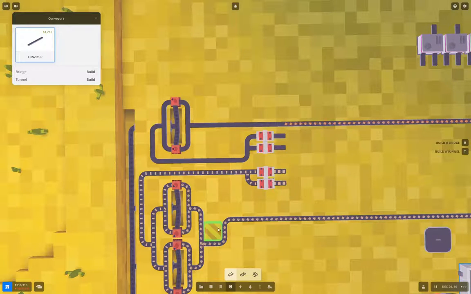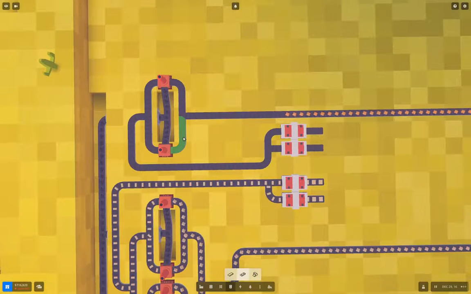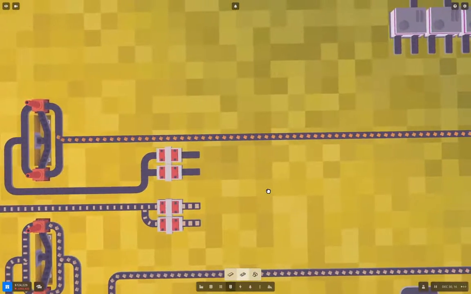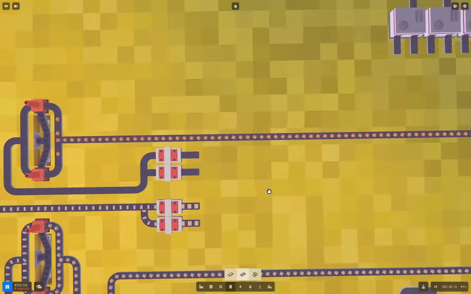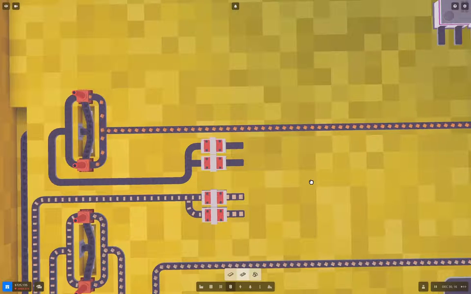Yep. Okay, now we need to get these all going the right direction. That goes in, that goes in. That goes out. That goes out. That looks good. That goes this way. That goes in. That goes in. And that comes out. Okay. So we should be getting copper bars out of those.